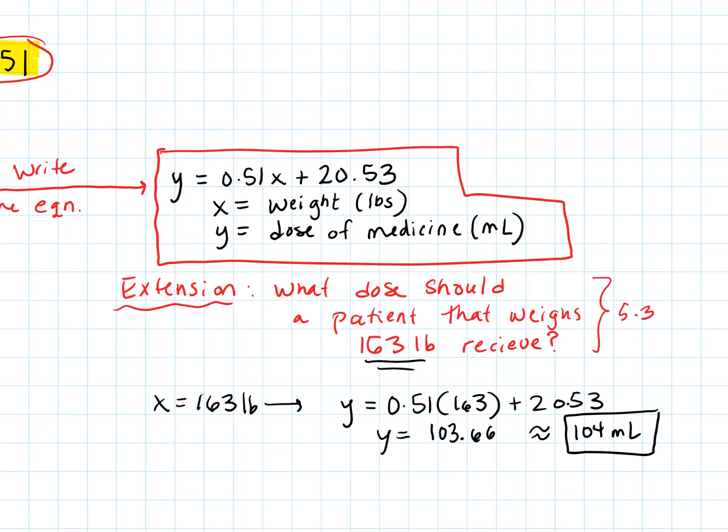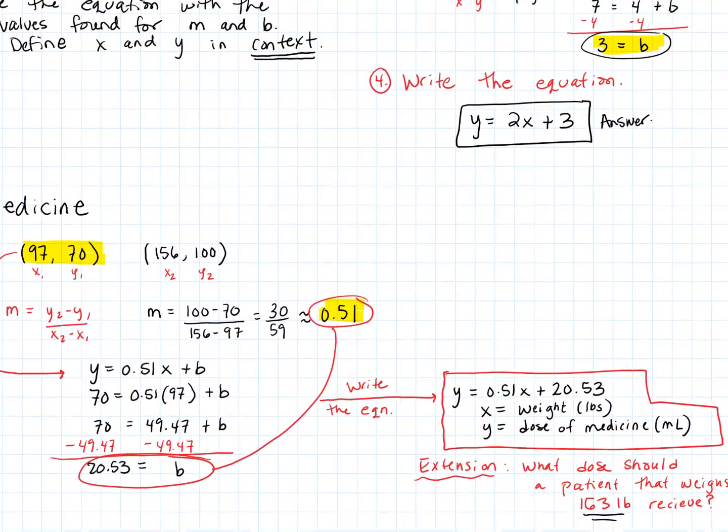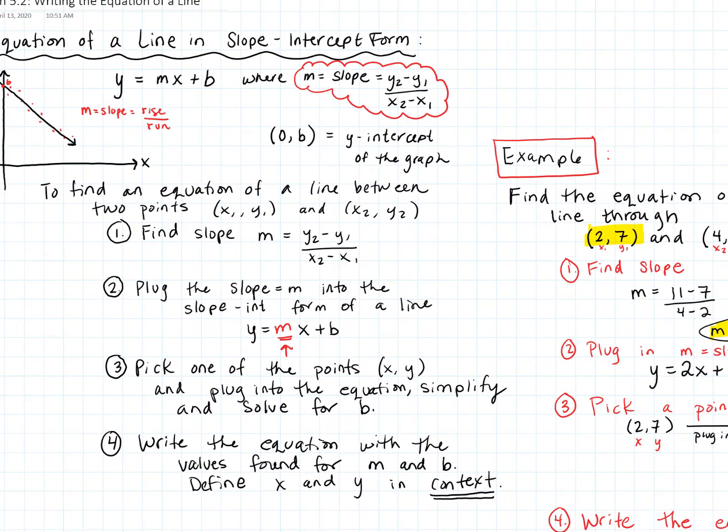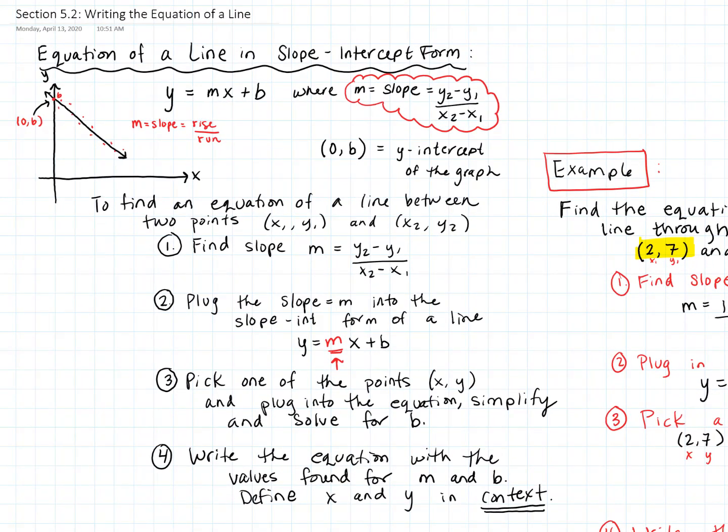Once we have these equations, we're actually going to use them. But I think it's really important, like, why are we going through this work? Well, we're going through the work so that we have a model that we can use to predict data or to make conclusions about other data than what's given on our table. Okay, so let's just summarize real quick here. We want to make sure that when you're writing the equation of a line that you follow this process. So find the slope, plug the slope in, pick one of the points, plug that point in to find your b, and then write your equation. So follow those 4 steps. All right, we'll do some more practice in our class sessions and in some examples.